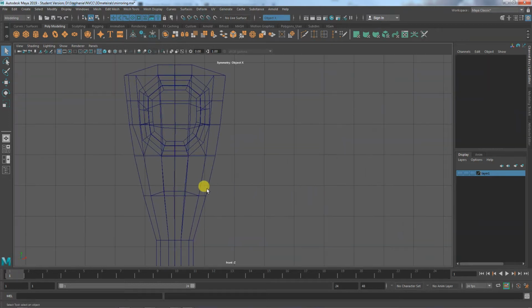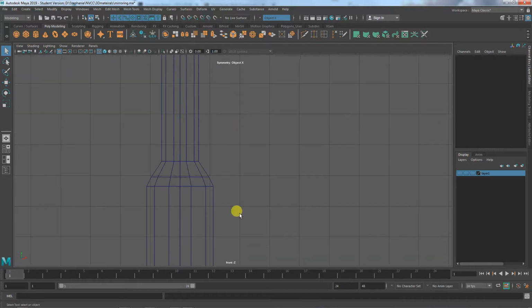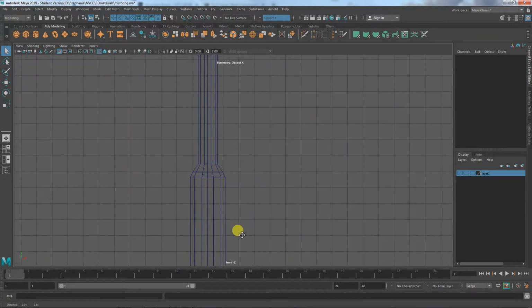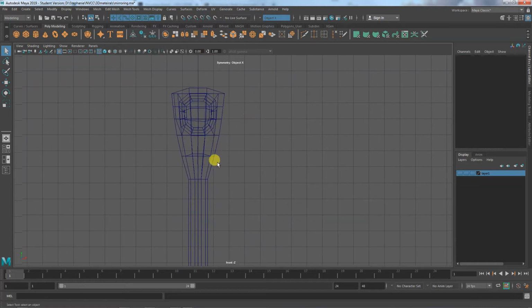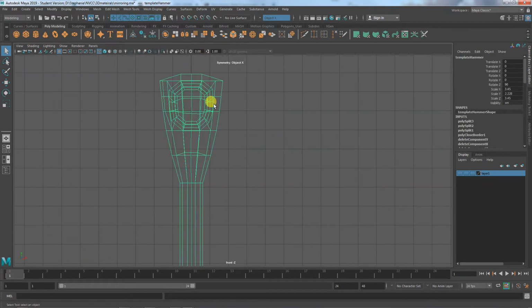You can see from part of this, because of the asymmetry, that middle line isn't always exactly where it should be. In some cases it is, and that is a thing we will deal with later. But for right now, you want it as close to the middle as possible.